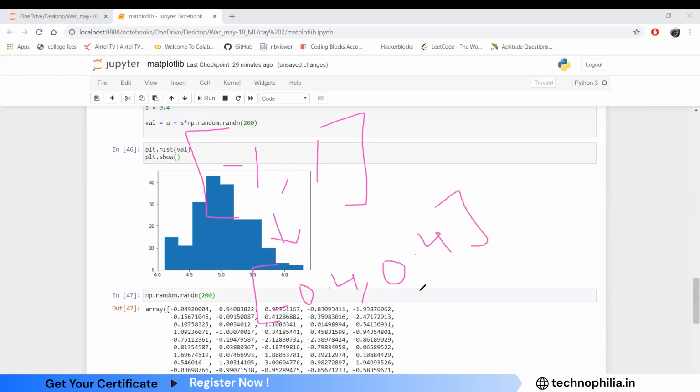If I add 5, it will give me 4.6 here and 5.4 here. So I am getting my values in this range only, and I am just plotting them. You can see the values I am getting from here to here. Is it clear?